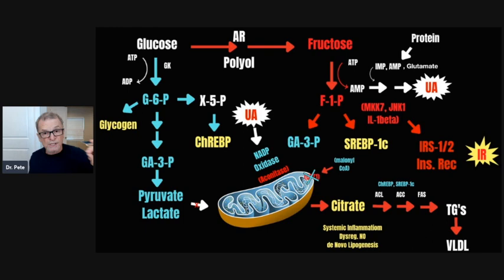The first is we have significant activation of fatty acid synthesis directly in the liver. And we see that by the two transcription factors that are in yellow, the carbohydrate regulatory element binding protein, and, you see over there sort of central right, the sterol regulatory element binding protein 1C. Both of these transcription factors are activated by fructose uric acid metabolism when this pathway is wide open. Additionally, we have an insulin response here. Both of these transcription factors are also influenced by the level of insulin. So we're getting a double whammy here. And these two transcription factors are opening de novo lipogenesis, all right? And you can see that the lipogenesis, the production of the fat, if you look down on the slide, lower right-hand side, you can see the citrate, 3 red arrows going to the triglycerides and then the VLDLs.